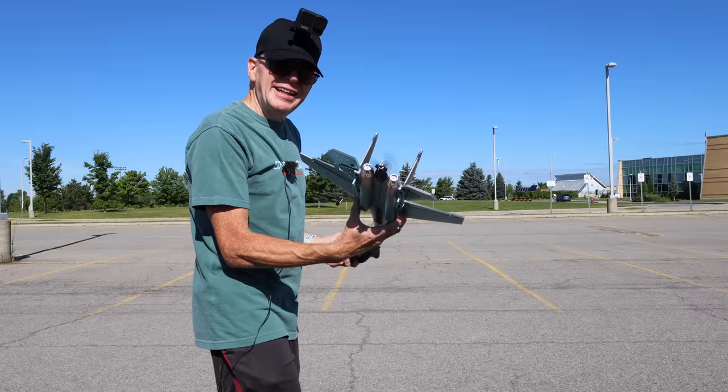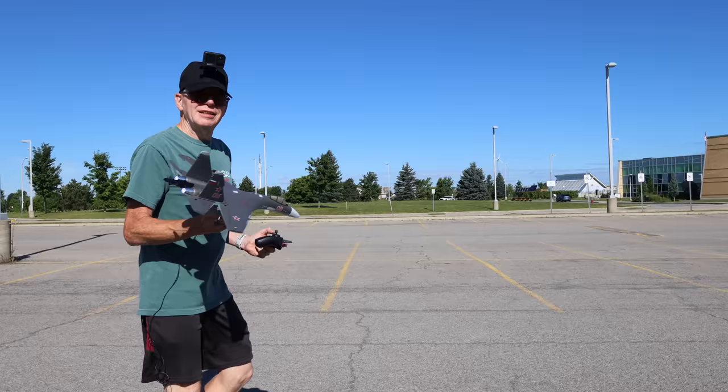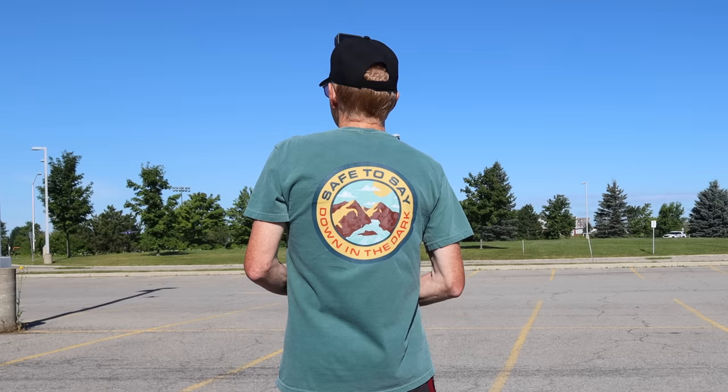Okay, so it doesn't like the gravel on the ground. The wheels are getting caught in it, so I'm just going to toss it. Here we go. There we go. And I'll bring it back. Oh, don't want to go up, don't want to go up. All right, a bit of a win. Let's hand toss it. There we go. Going into the wind, I have full throttle on. She's going pretty far. And the prop fell off.